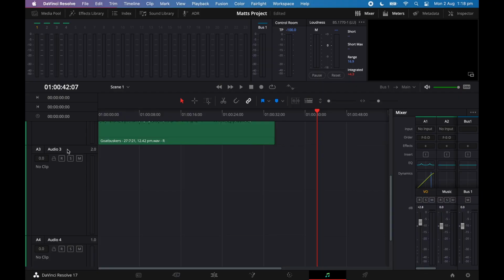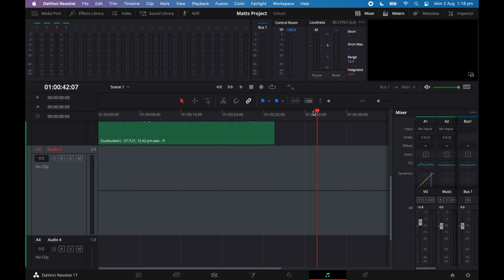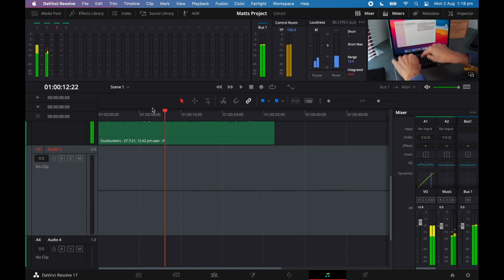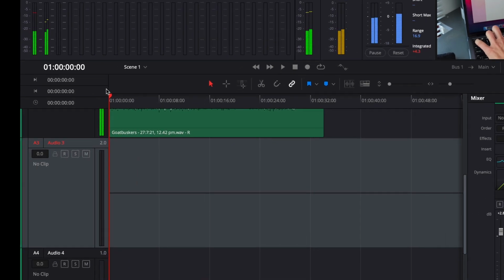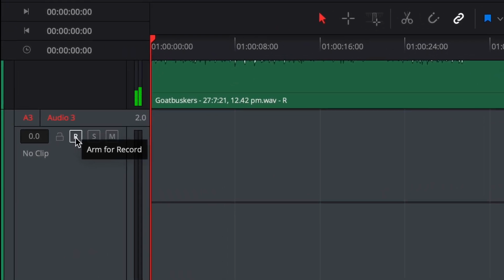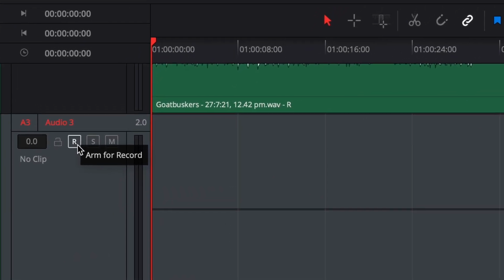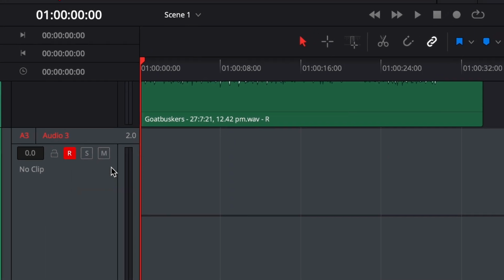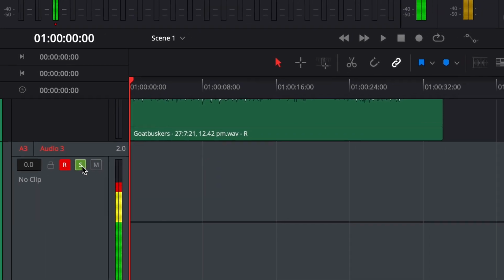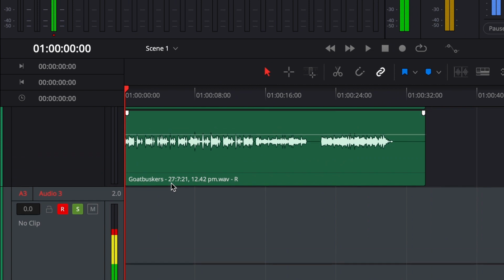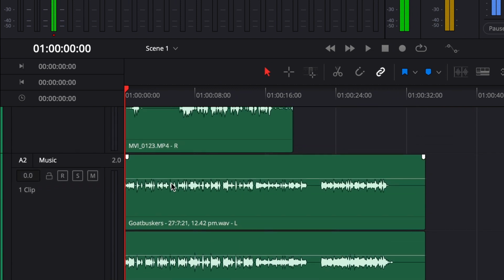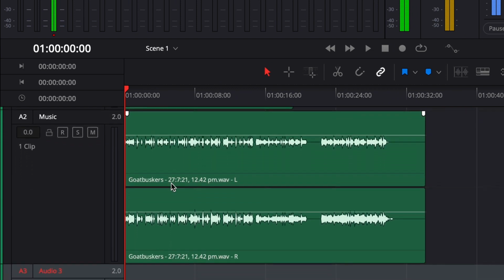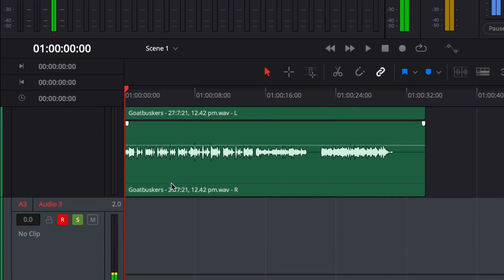Once you've got that USB microphone setup plugged into the laptop, what you can do is choose an unused track, bring your slider to the beginning of your video. You can arm the track for recording by clicking on R. Can also solo the track. That way we won't be distracted by any of the music or the old VO.